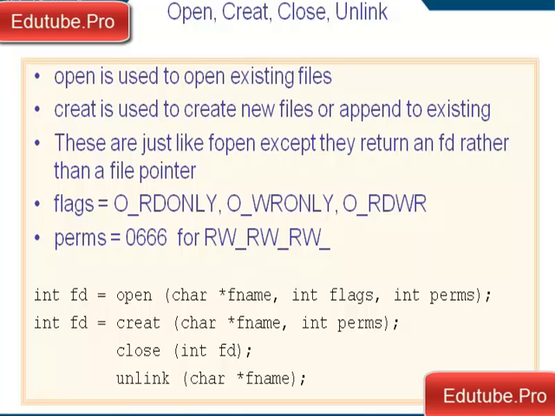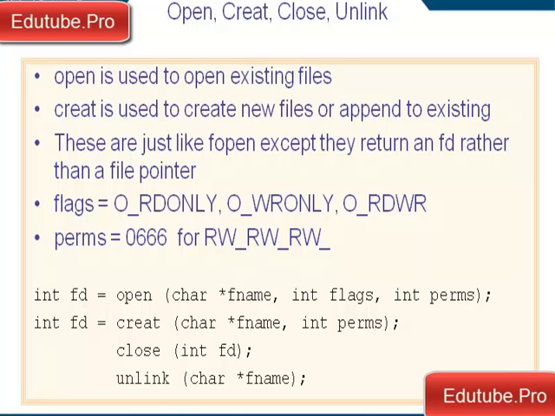Permissions are exactly the same kinds of permissions you're used to seeing in Unix to set read, write, and execute for owner, group, and all others on a file. So for example, octal works well for this. So if we have 0666, that would give you read, write for owner, group, and others.